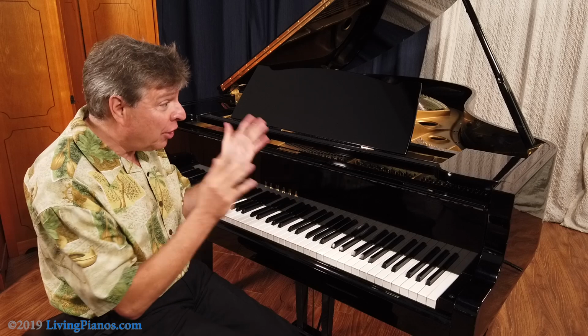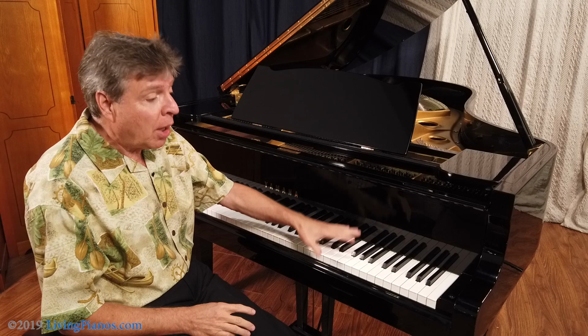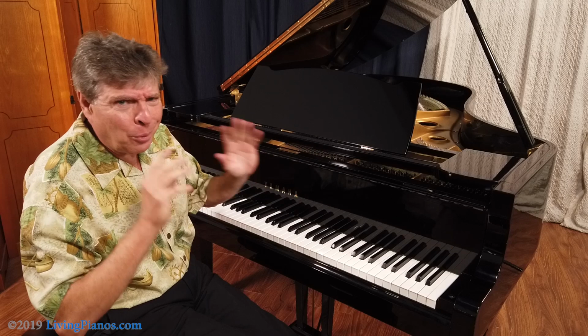So now, if you look at the price of a new Yamaha C3, they've gotten extremely expensive. To be able to get a G3, which is a fine scale design, in this kind of condition for a great price is a real find if it's the sort of piano you're after.